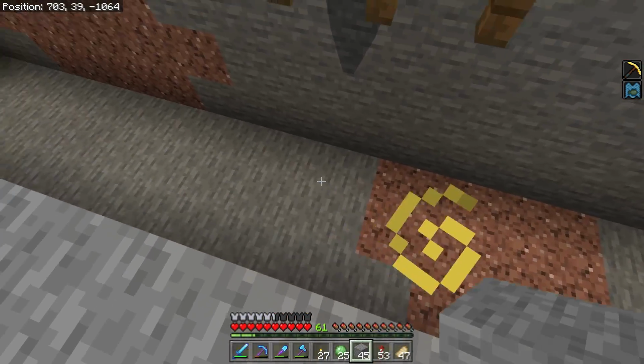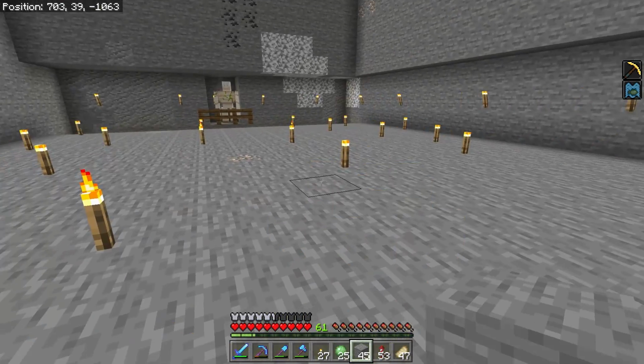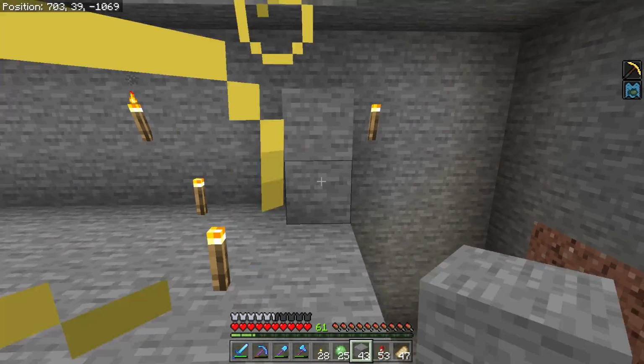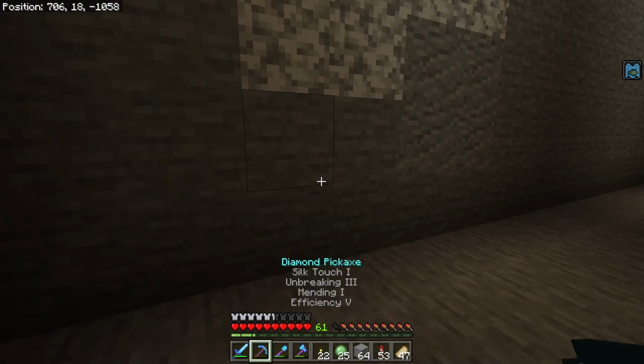I've already started a little bit so you can see where we're going to dig, but what we're going to do first is build a little wall off to the side. You'll find that slime can spawn while you're digging, and that'll be annoying. This way they won't fall down on you.